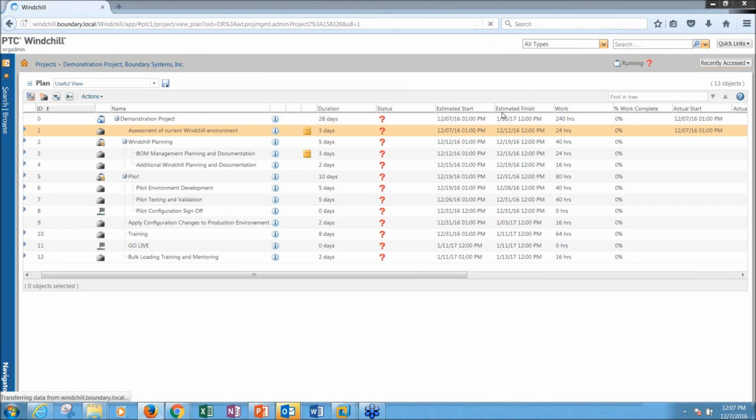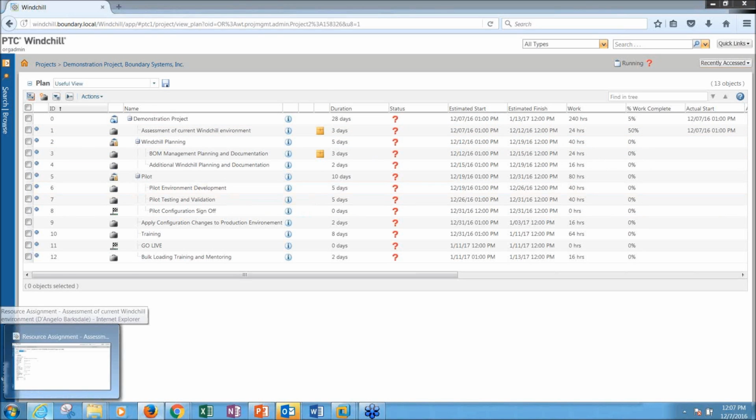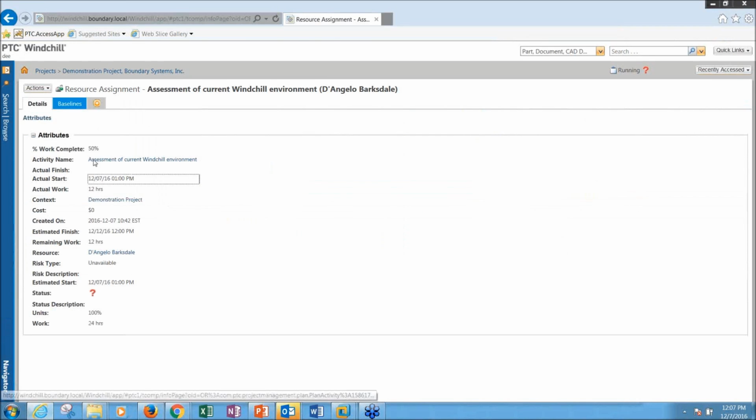And I can come back over here. It's still not going to necessarily update my estimated finish, because I may not do that work linearly. I may do a lot of the work up front and then less later on, or I may backload the amount of work. But what it will do is, if I go in and complete that task, so let's say I really cranked out some production here, I'm going to say this is complete.